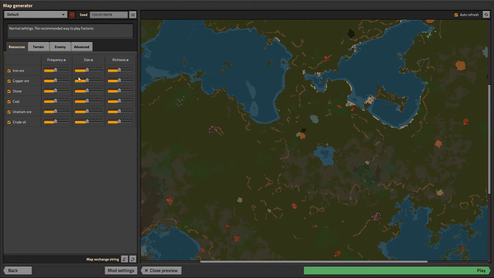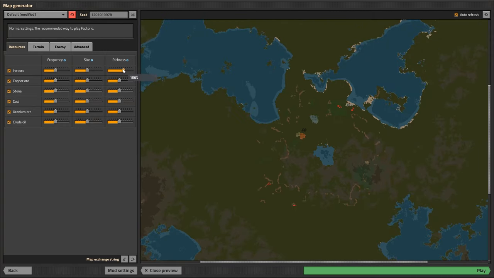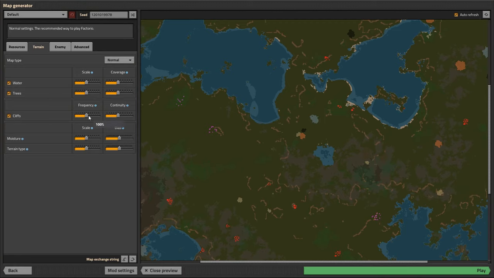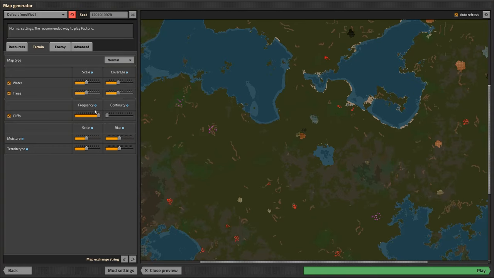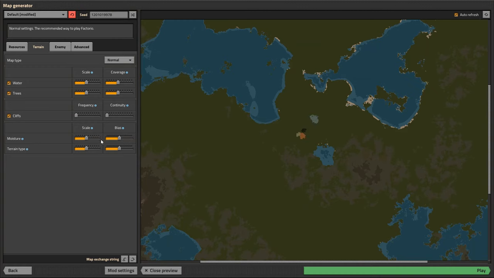Not sure if I should tweak any of these settings. Richness, I want to put it to 150. Nah, you know what? Let's just leave everything the way it is. Terrain. I believe you can't totally turn cliffs off anymore. Nope, you cannot. You can minimize them like that, but you can't totally turn them off anymore. That's a bummer. Okay, we'll just deal with that.